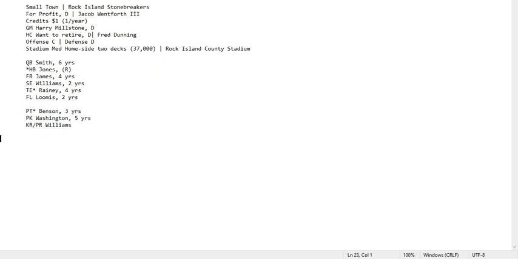Our defense, you do the same thing, right? You're going to decide, do you want them to be a 3-4 or a 4-3, OLB, inside linebacker, outside linebacker, and then, of course, your cornerback, safety, cornerback, right? There's our defense.